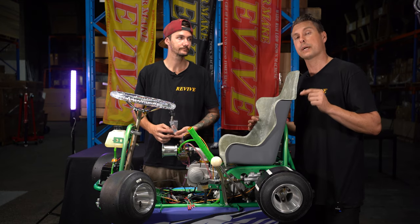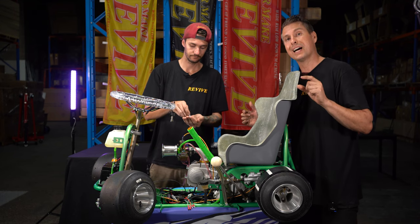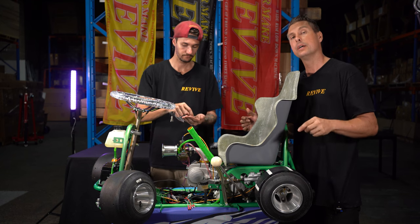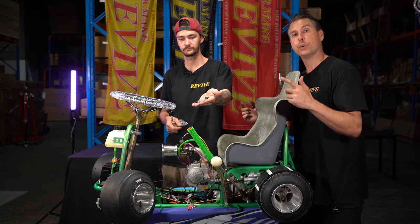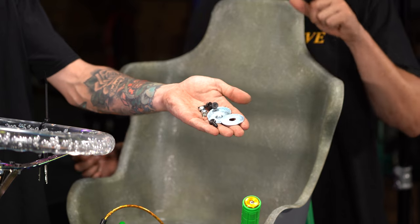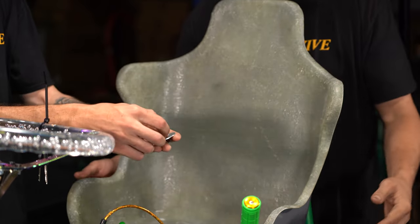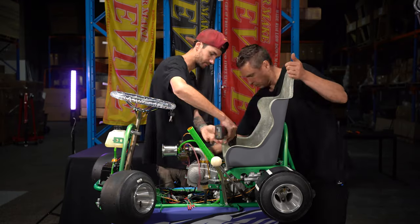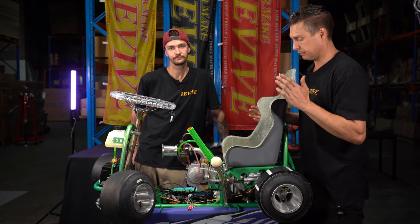The seat also comes supplied with the hardware, which is four large flat washers, four black countersunk M6 bolts. We're also going to use the four M6 nylock nuts that are in the existing seat plate. So if we grab the countersunk bolt and put it through the washer, and we'll start bolting our seat into place. We've now bolted down our seat.